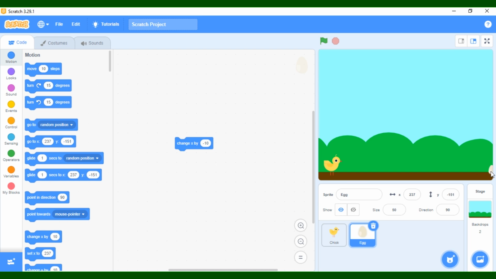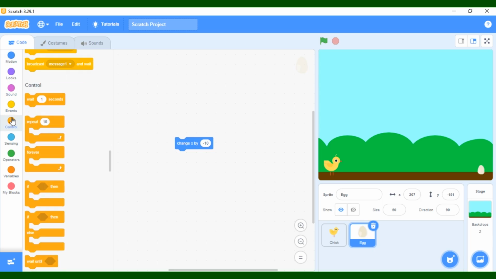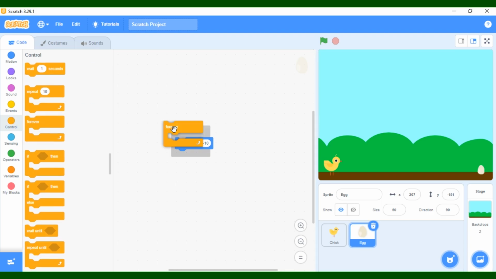So we want this egg to move from the right hand side now straight down without me pressing like that. So instead of me pressing like this, I want it to just move by itself. Why can't I just do that? Maybe let me still do something like forever. So let me check it out. Perfect. What if I use repeat?